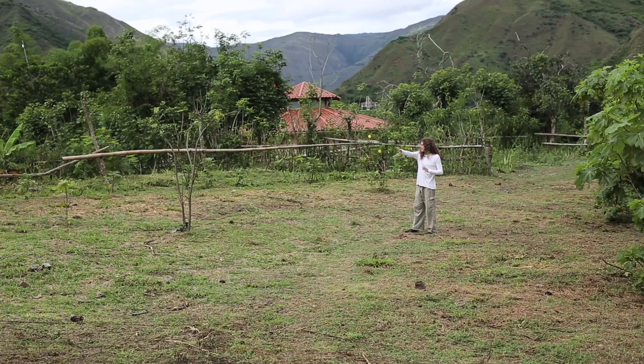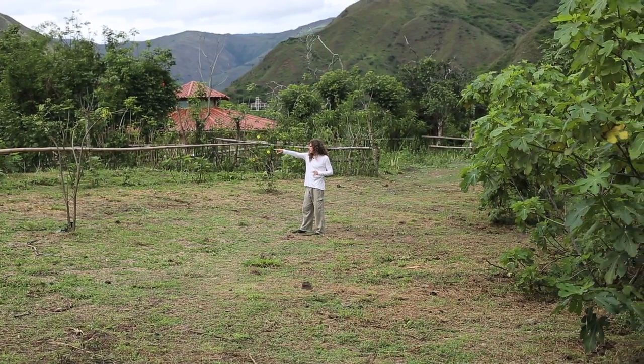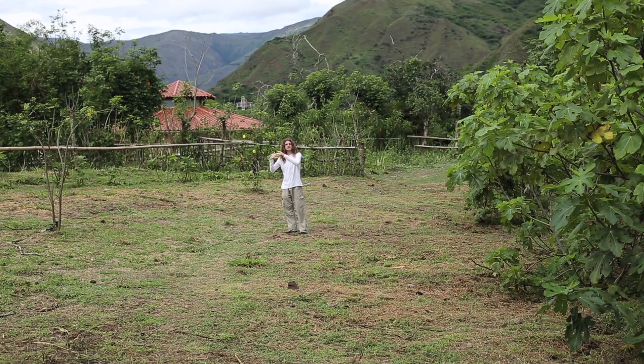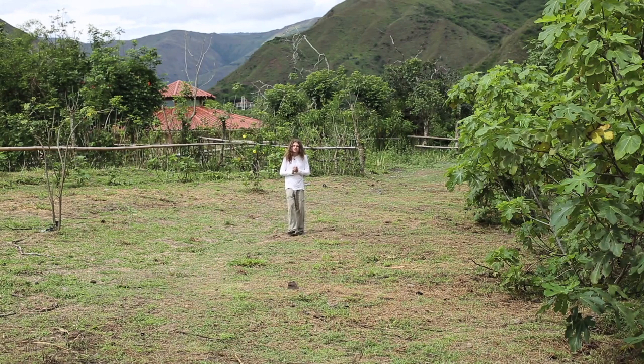The canal actually comes running through this area that we saw at the very beginning of this tour, and we've got fig trees planted all across it. The people staying in here get that running water sound, which is just unbelievable. And then we also have some jicama plants growing all along here. The jicama out here is so much better than the ones in the States. The ones in the States are dry and lightish orange. Here they look really dark and rich and they're sweet. It's something you've never experienced before. You wouldn't even believe that it's a jicama. Let's take a deeper look. Let's go inside Cherry's house and see what that's all about. Come with me.